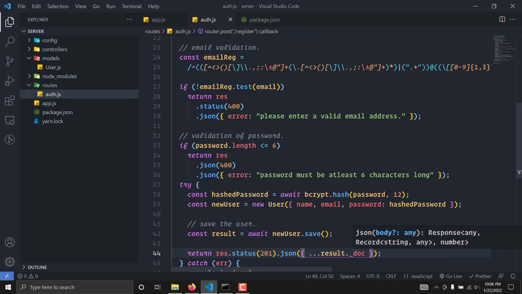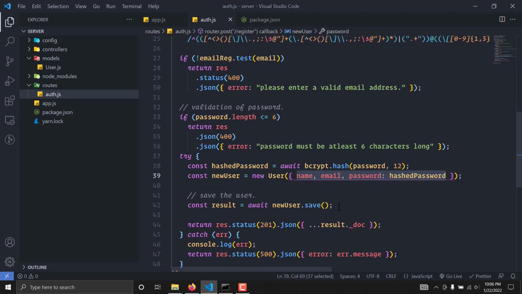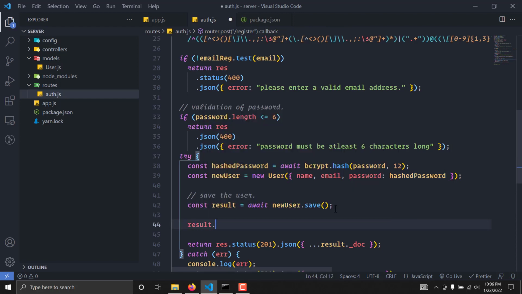So doc defines everything, the email, password, and hashed password. So this will return us all our model collection document. So we don't want our password to be sent as well, so we can simply do this: result.doc.password is equal to undefined.